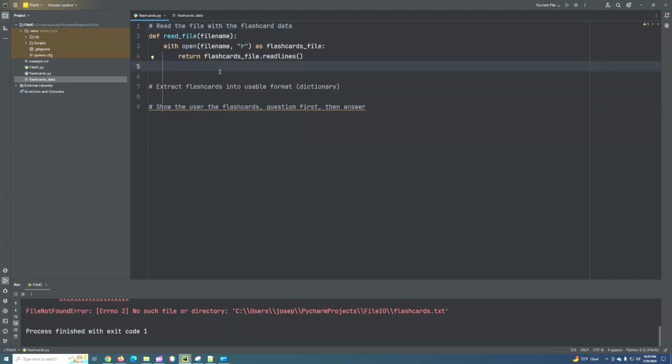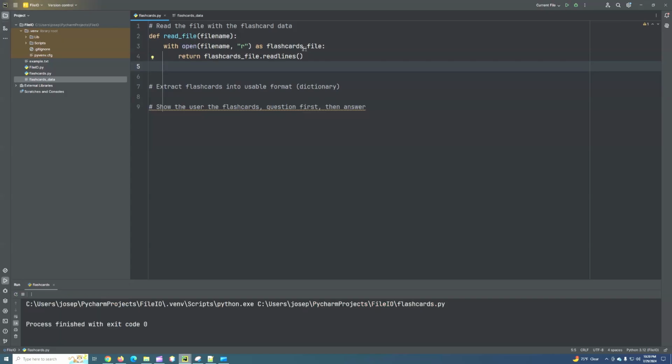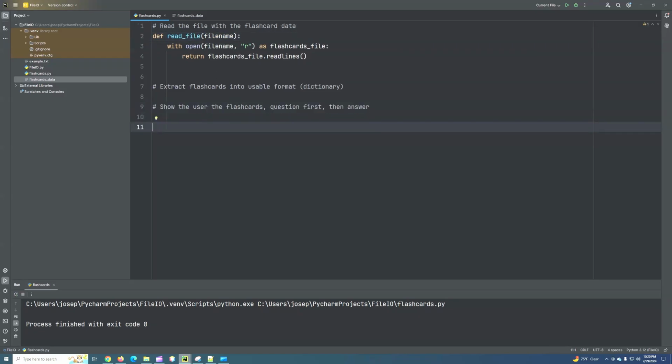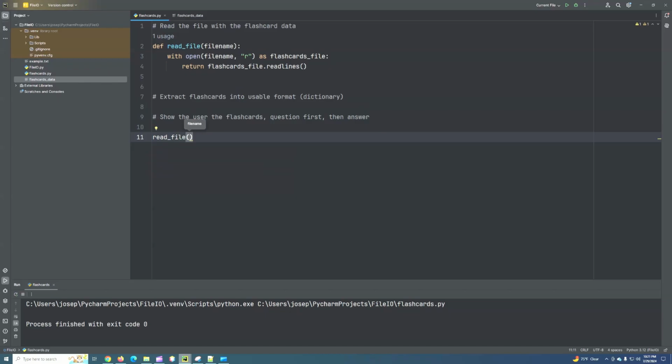Let's just see if that works. Well, what's our file name? We didn't input that, and we didn't even call the function. Let's do this. So read file, and then we'll just put file path, and we need to define file path.